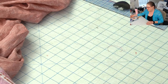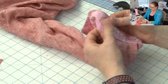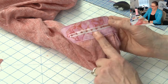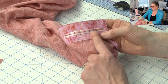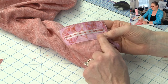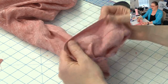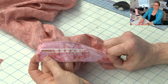So some things I want to talk about here. I chose a rayon embroidery thread for my bobbin thread. So after I throw this in the wash and get rid of the stabilizer, this will wash right out. I don't have to cut it or pick at it. It'll look like a nice embroidery on the wrong side of my shirt as well as the right side. So if I'm wearing this cuffed up, it'll show and it won't look yucky.